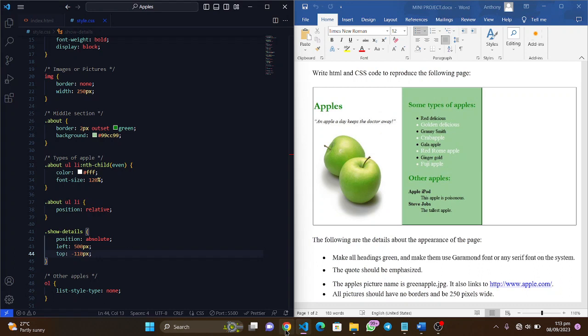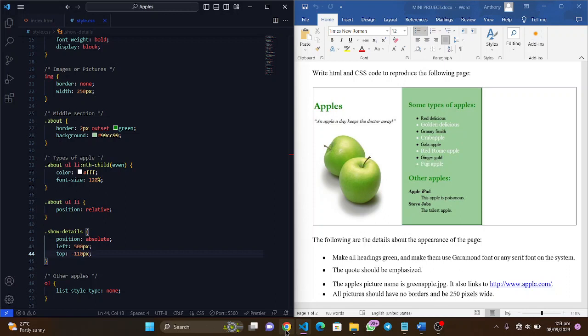So let's recap how we did the whole thing. We selected the UL, the list items, all the list items, because we are going to apply them to every list item in that one. We gave it position relative. Position relative is not going to make it move, it's going to be at its position. Whether you move it to the left, from the right, top, bottom, its position is going to remain. It's not going to leave the place. By giving it position absolute, it's going to leave its place. It's not going to leave any trace there. It's going to leave and start afresh from a new place.